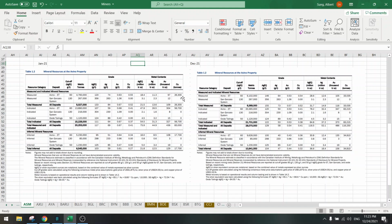When you look at the lines, only the lines with copper in them have changed. So the zeros have not changed. It's the same line. So only the copper lines have changed. And here you can see that the silver equivalent in those copper lines has gone up from 18 to 28. Then here from 47 to 78. So you can clearly see that something has changed, right?